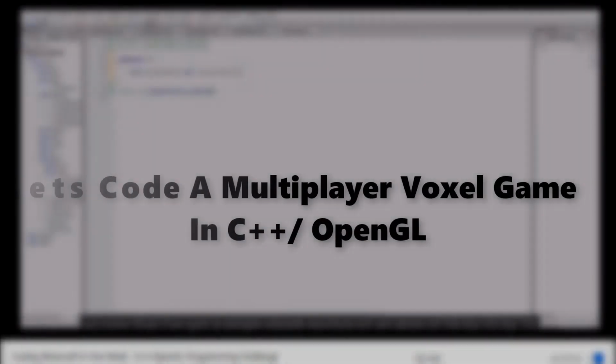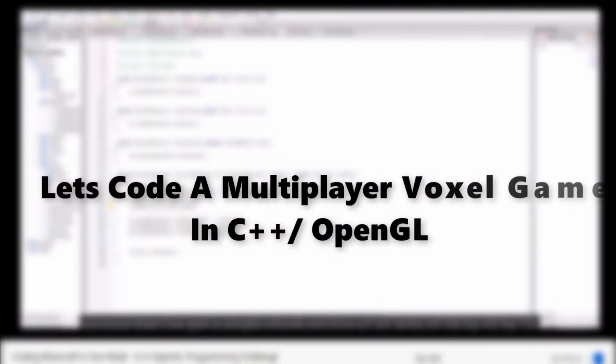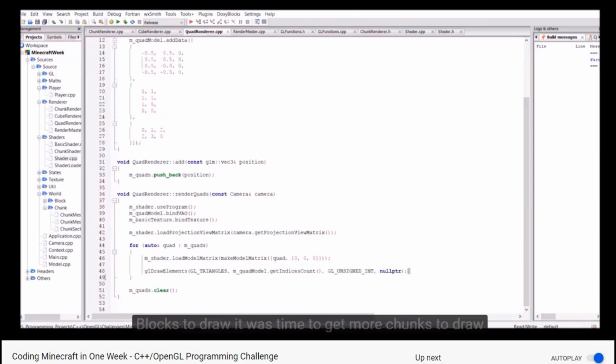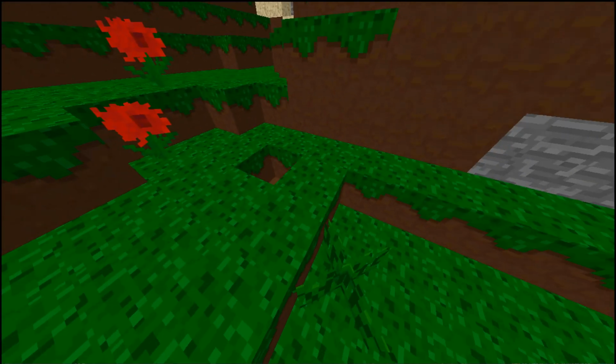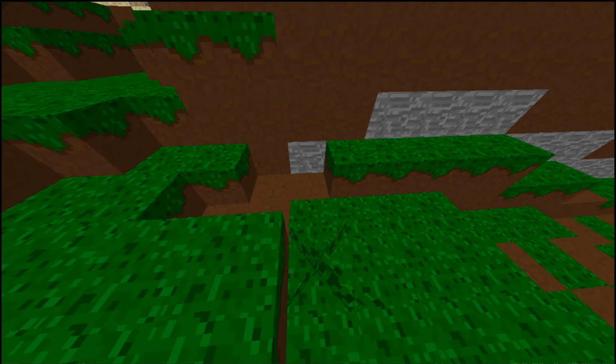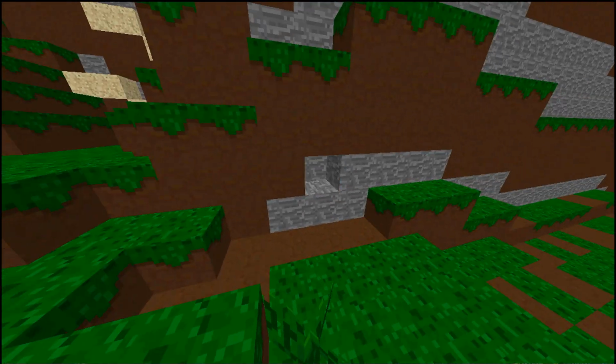The last time I tried anything voxel game related was just over 2 years ago when I tried to make Minecraft in 1 week. But all that project really was a world generator where you were able to place and remove blocks. You know, there was no actual gameplay.